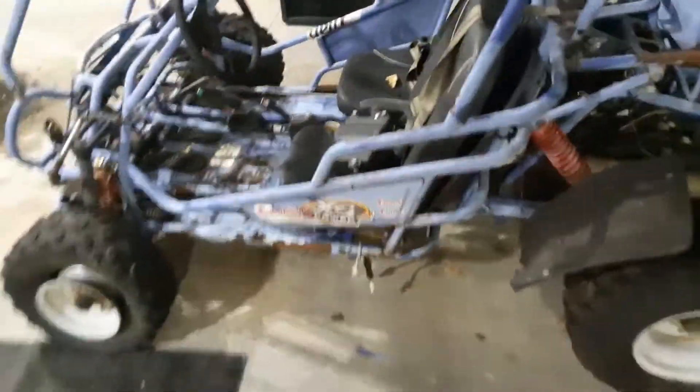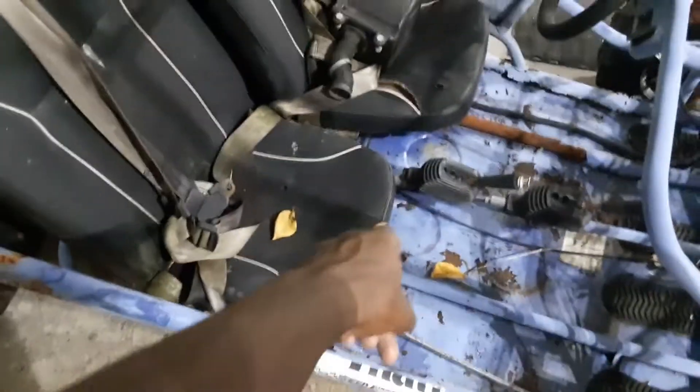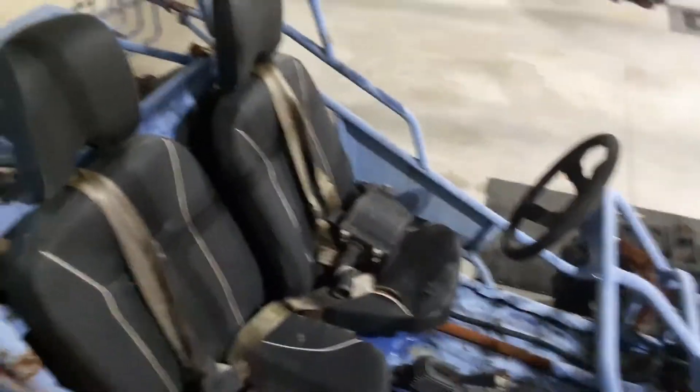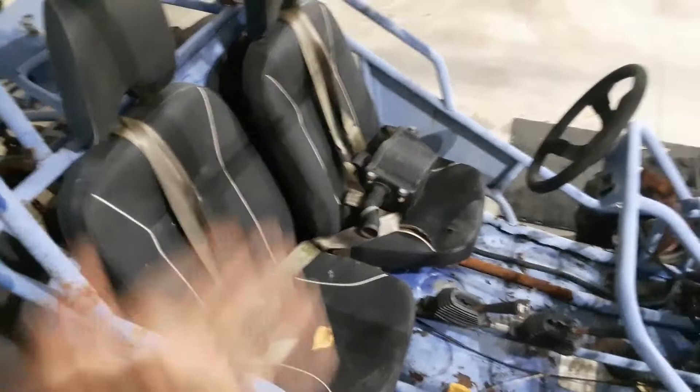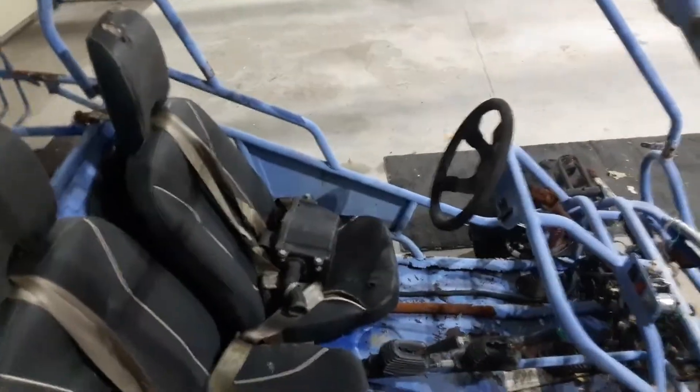I don't know what motor I'm going to put in yet. What I want to focus on first is getting all of this out — the seats are demolished. I did wash this go-kart when I first got it and it was disgusting. I am pulling these seats out — I gotta get new seats. These seats are junk. There's mold everywhere in them, there was a leaf growing out of that one, they're disgusting. There's probably like 20,000 different things living in them — overall they're faded, rough, and ripped in several spots. Maybe I can find a racing seat like a Kirkey seat and throw it in the go-kart — that would look cool.